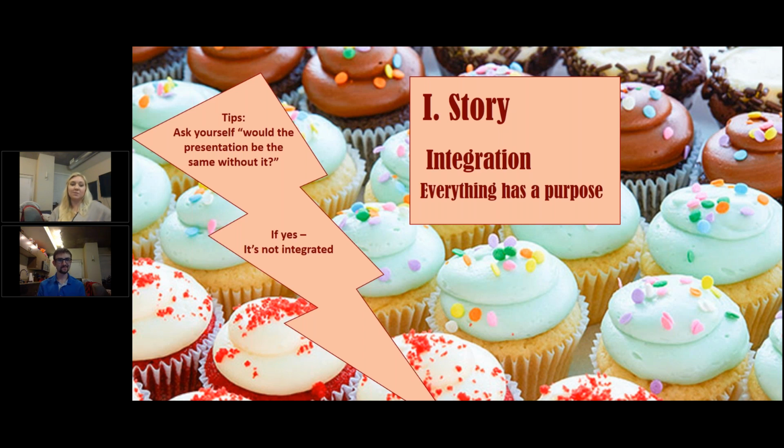So one of the tips we have is ask yourself, would the presentation be the same without it? Sometimes we see teams come in and there's somebody over in the corner doing a dance, and the rest of the story is going on at the other time. That's not going to receive very high integration, because if you pulled the dance out and just did the story, it would be the same thing. If the dance means something to the story, or you took it out and now there's nothing that transforms, then it means something. So just ask yourself, would the presentation be the same if I took this out? If not, it's probably not very integrated.